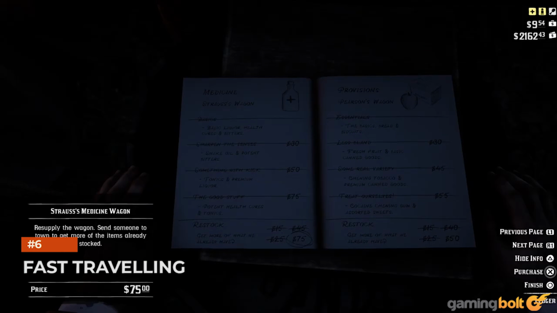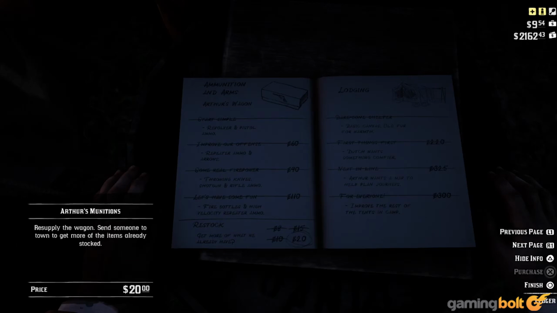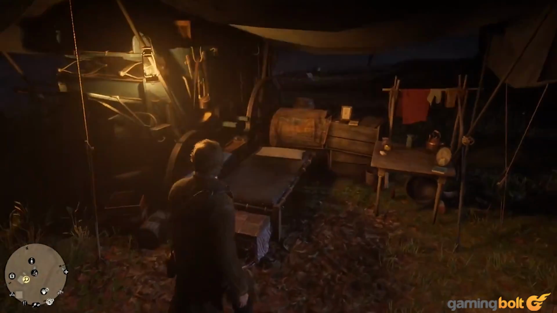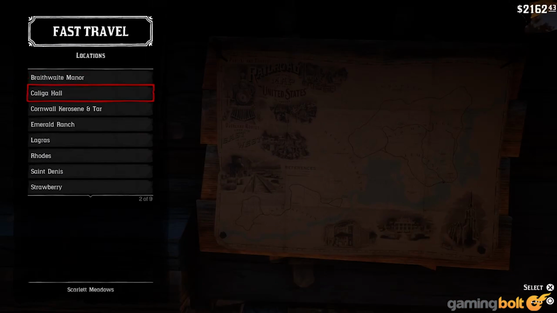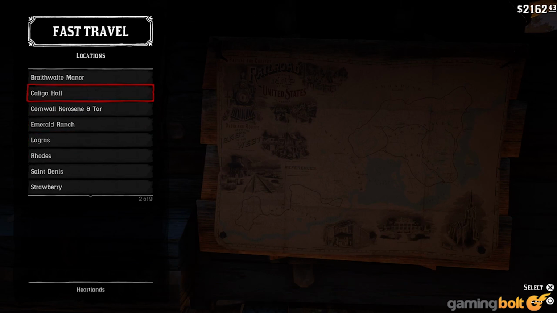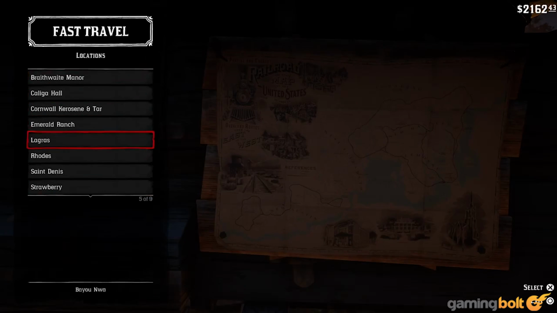Fast traveling. There's one more camp upgrade that you should keep an eye on from the get-go. After you've unlocked Dutch's lodgings, Arthur's own lodgings is what you'll want to focus on next. Doing so will unlock a map in the camp, and using that map will allow you to fast travel. This is pretty important because the fast travel system in Red Dead Redemption 2 is a little eccentric, and the camp's map is the most convenient and free way to fast travel in the game.